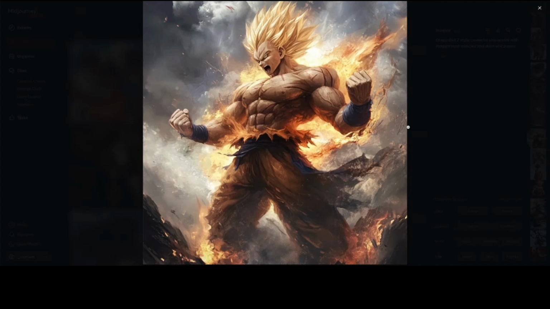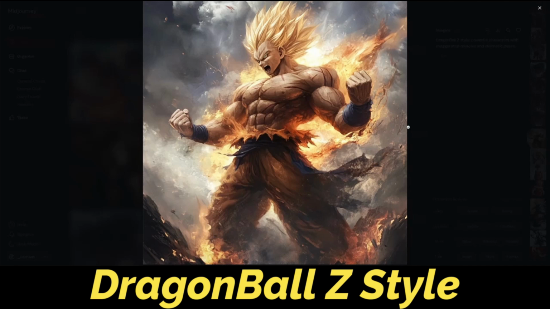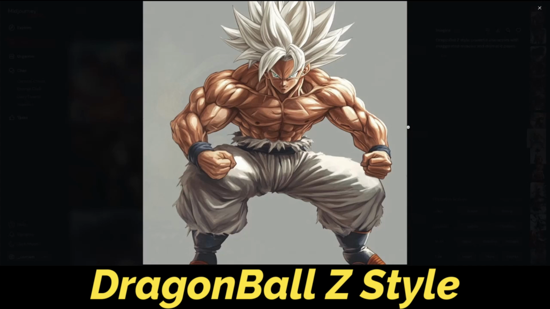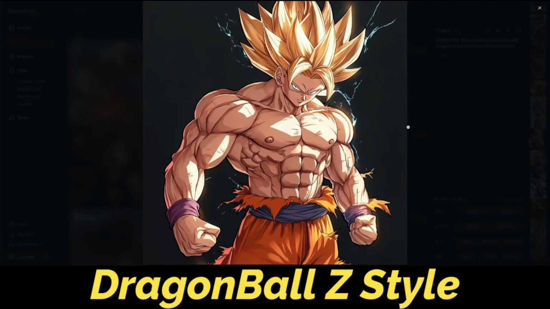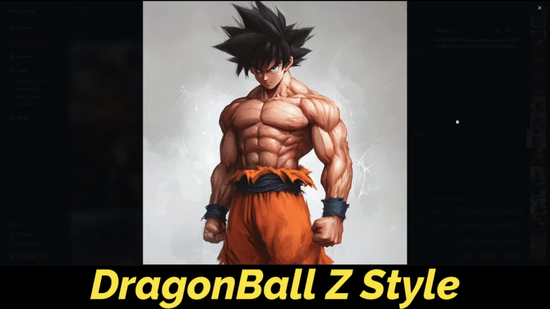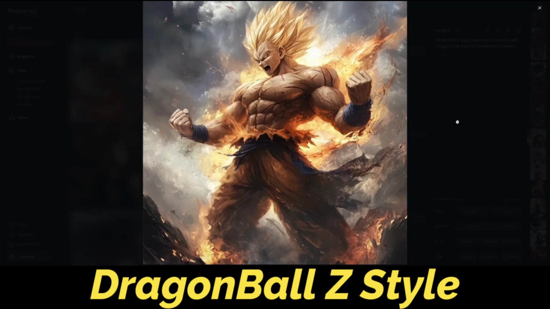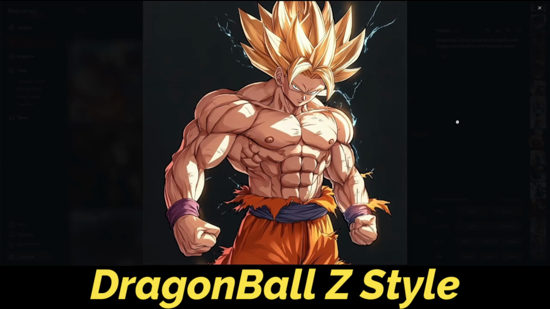Okay, so next up we have all of your favorite Dragon Ball Z style. It was famous for its iconic high energy battles and muscular character designs, and you can take a look at this image, right? This looks absolutely perfect. We have all of the anime style images from our favorite Dragon Ball Z show, and the images turn out absolutely beautiful, you guys, right?